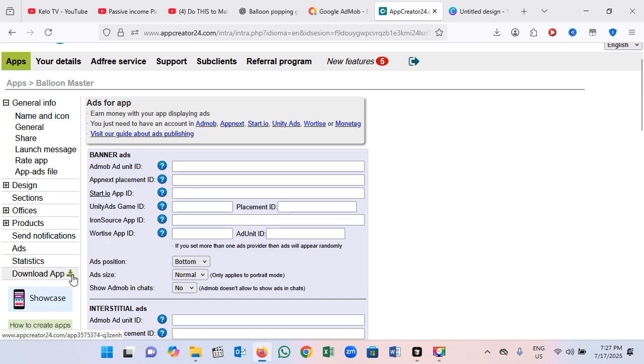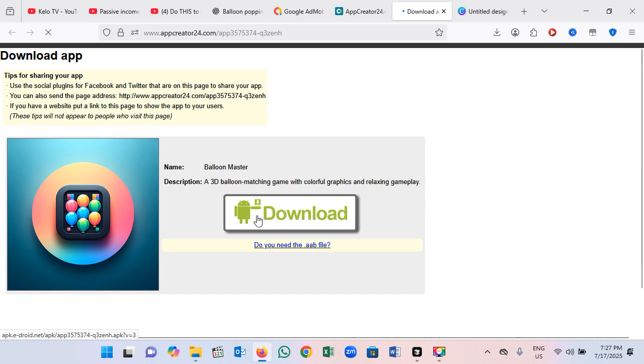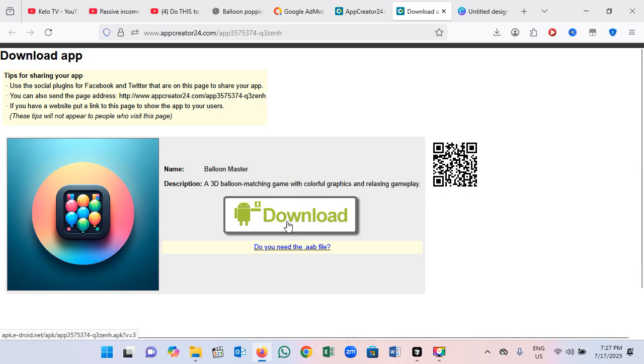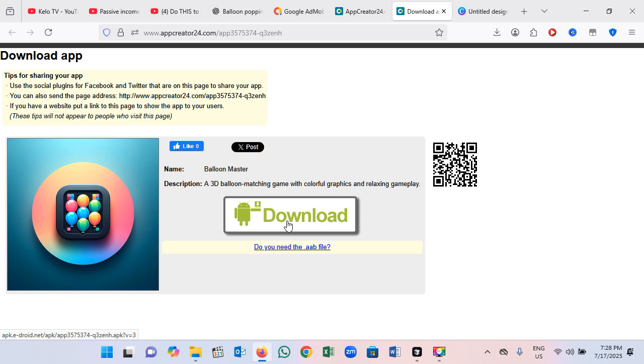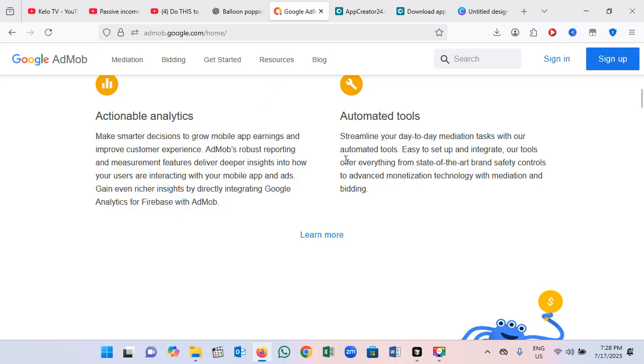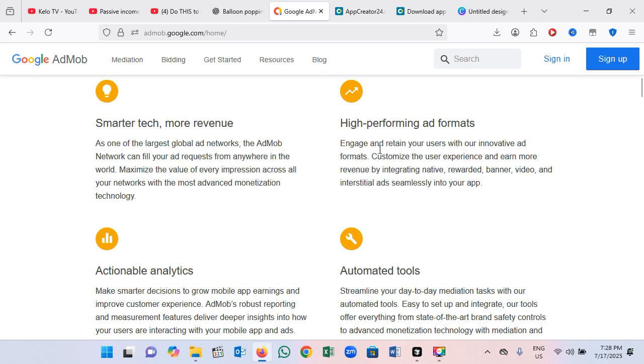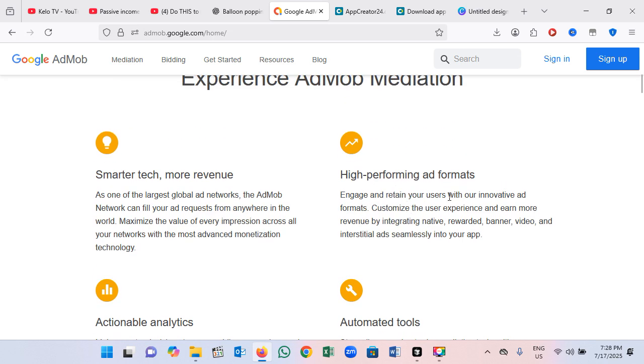You click on the download button. Here you're going to see your game is ready to download. You download this and upload it into any supported app store. You're good to go. You wait while the app store approves your app to be live, and then AdMob is going to confirm the linking of the app with the app store and activate it.